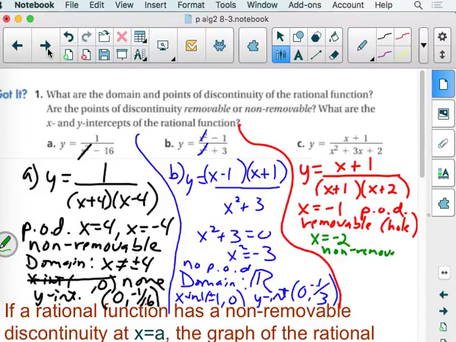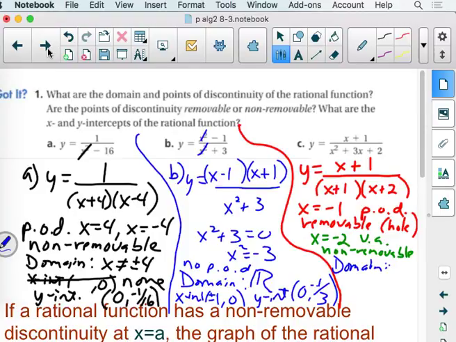There's 2 now? Wait, why is there 2? Look at your denominator. Yeah, I thought I understood it. You did. You said that one's going to cancel. So that's the removable one. So there's still one more in the denominator. Why? That one. Right there. How can it be removable and not removable? They're not both removable, just one. The one that's canceled. This one will cancel.